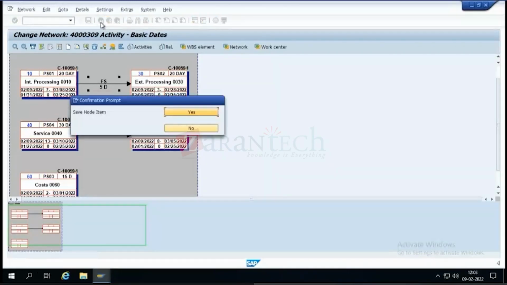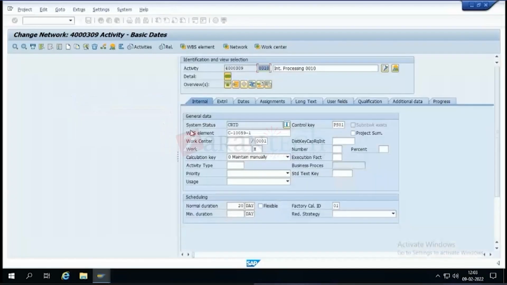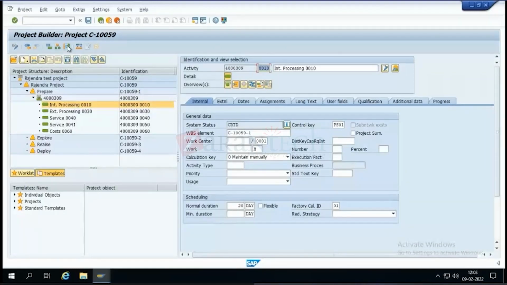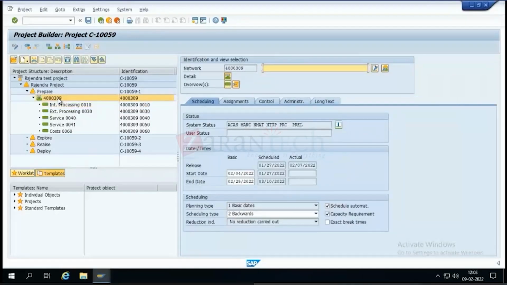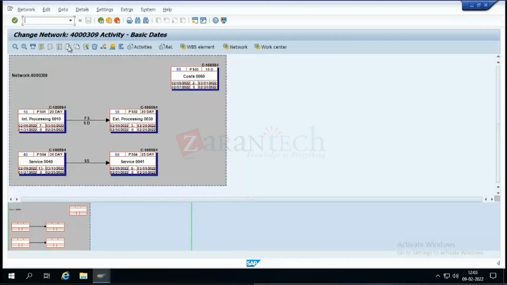Rajendra will show how to come here. This is the one: network graphic. Click on the network 4309, just above. Put your cursor there, now click on that network graphic button. Like this you will get it. So you can try it.